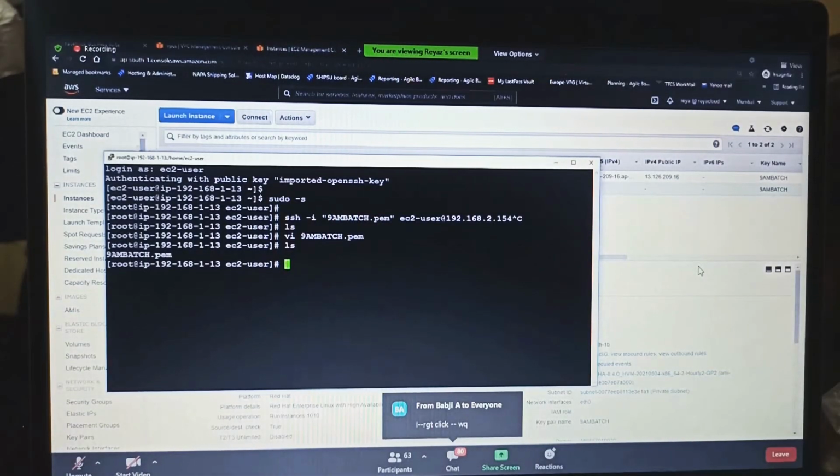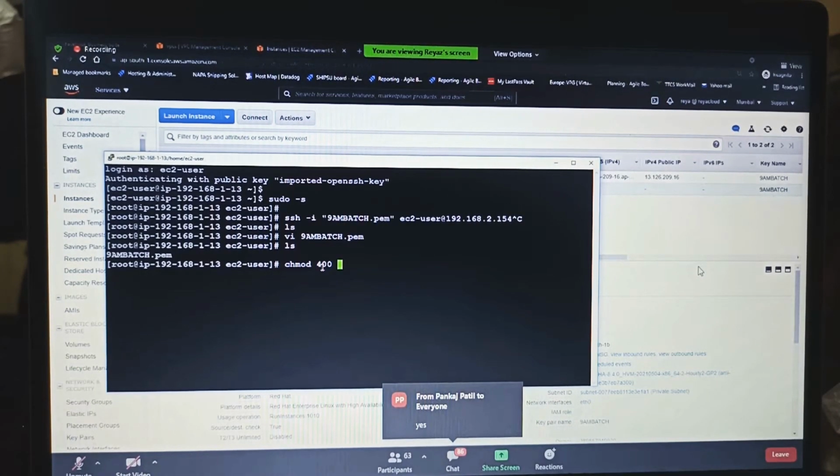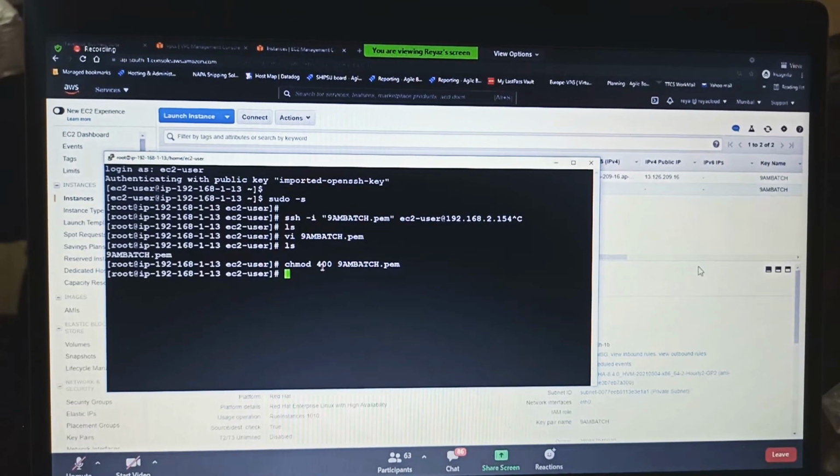Guys, you understood what I did here? I just copied and I have this 9am batch.pem file here. That's all, simple. And here, now, I need to chmod 400. I need to give the read permissions for this file. Right, should we try to connect to this machine now using SSH?